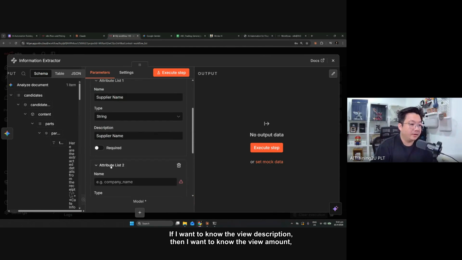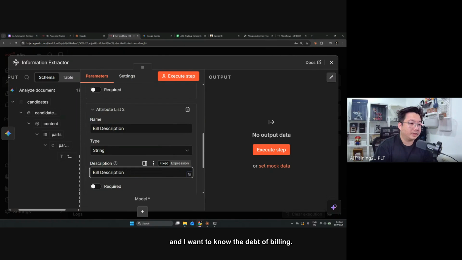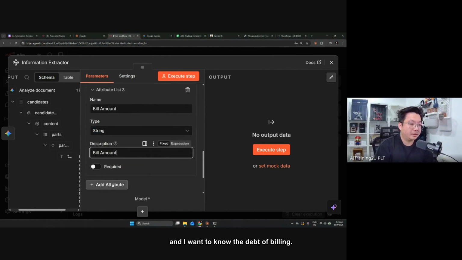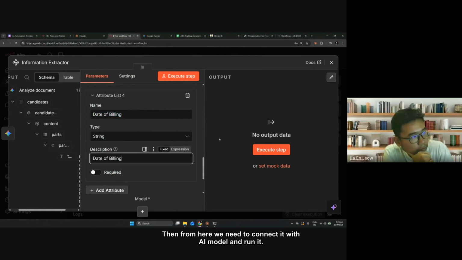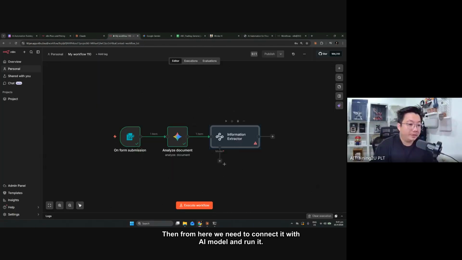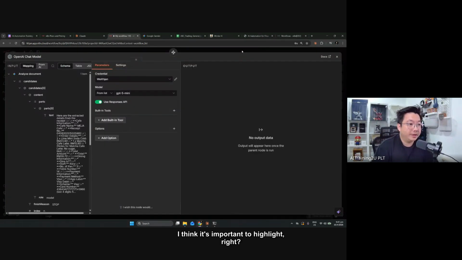If I want to know the bill description. And I want to know the bill amount. And I want to know the date of billing. Then from here, we need to connect it with the AI model and run it.